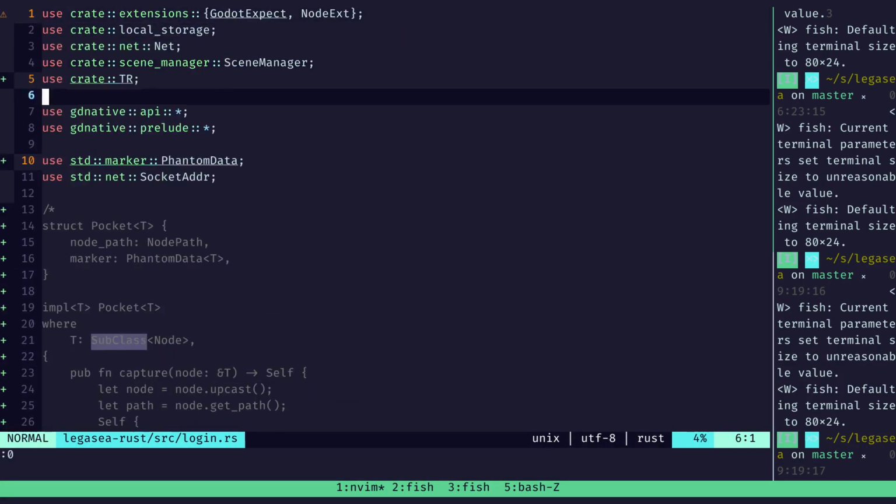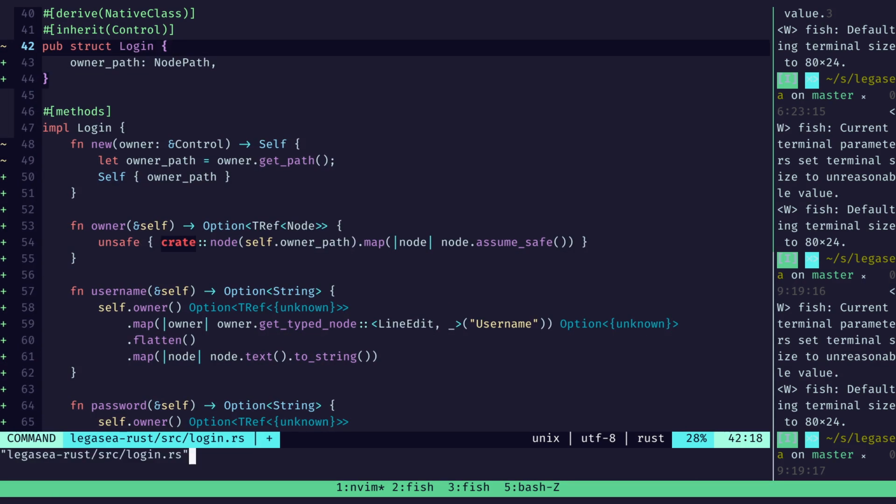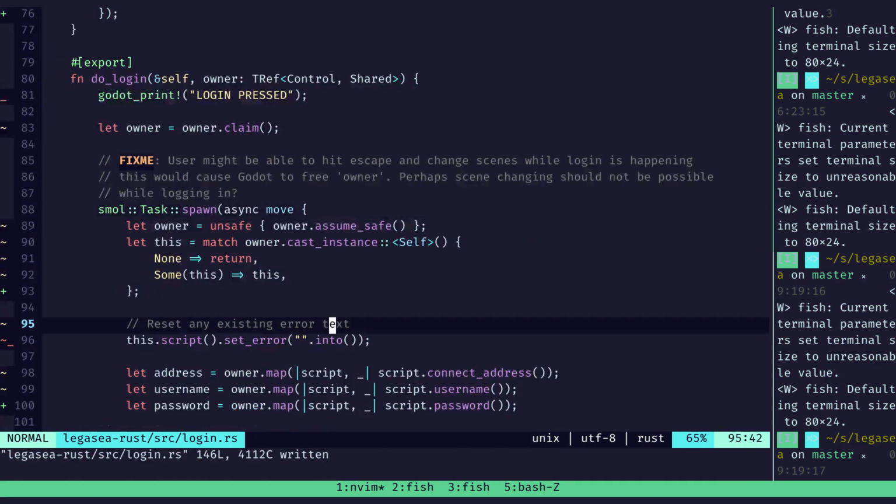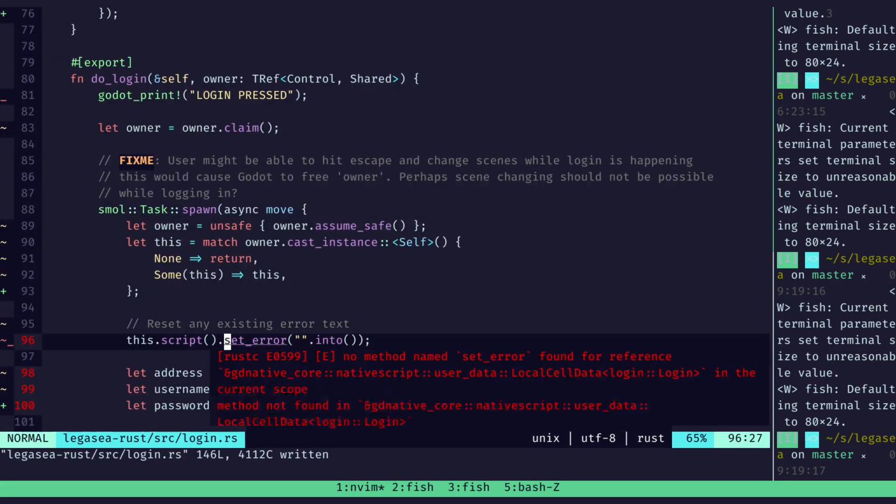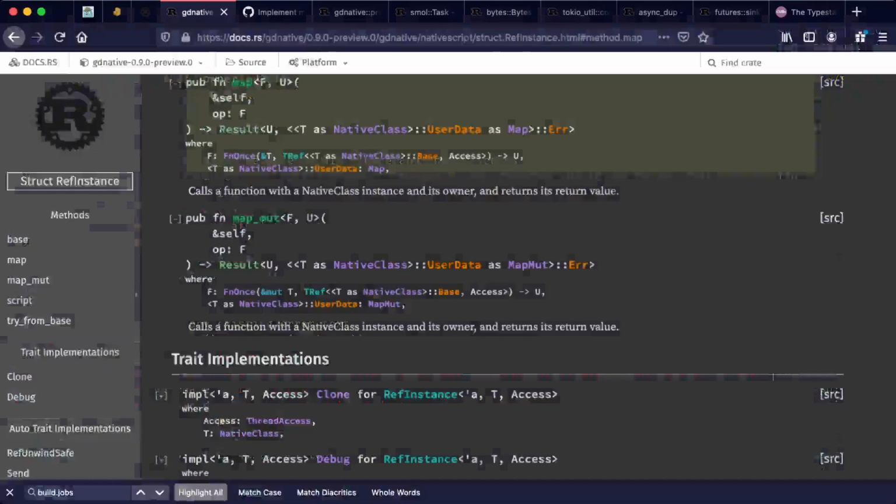Let's remove the mutex data. I see. That actually gives us the wrapper on that instead of having it unwrapped for us. So we could use map in that case to unwrap that, or look at local cell data.